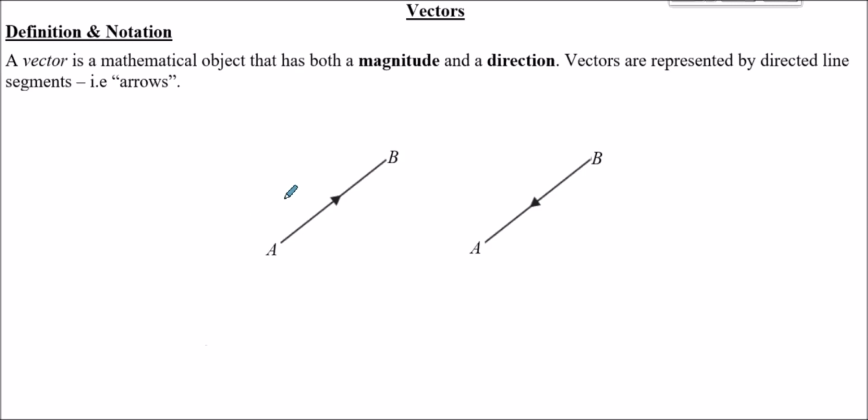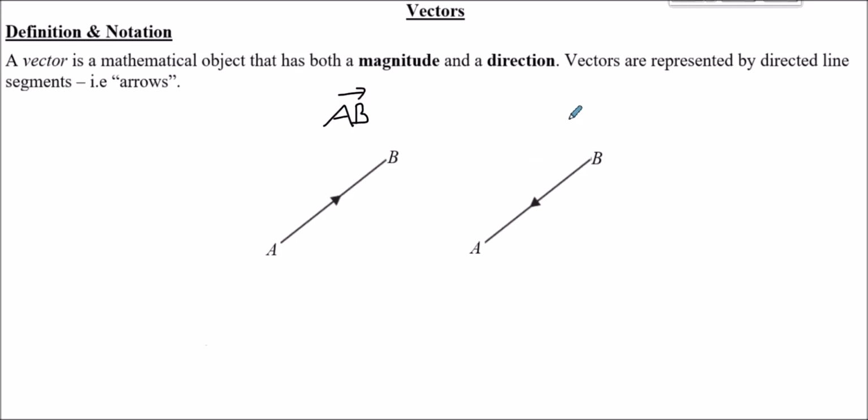So here are two vectors. This one here is going from A to B, so this one would be AB. This one here is going from B to A. This vector would be BA with a line going over it, or because it's the same magnitude but opposite direction, BA we could say is minus AB. So this one we could write as AB.